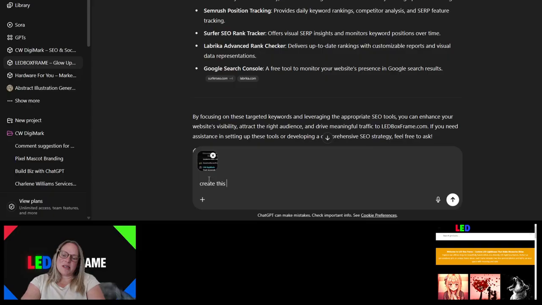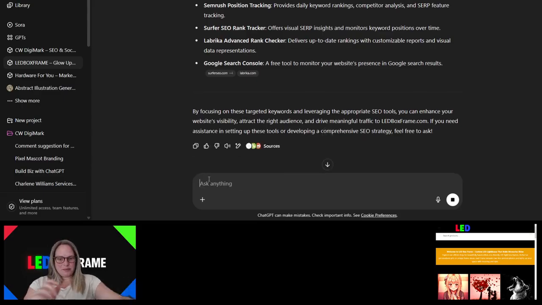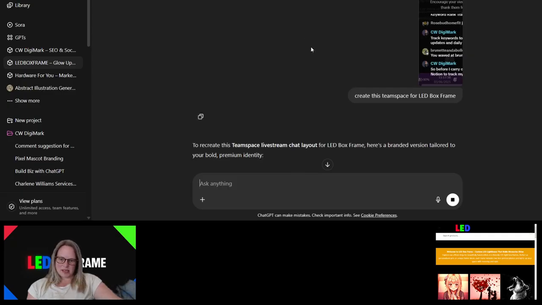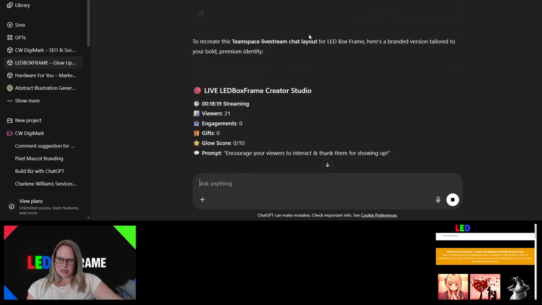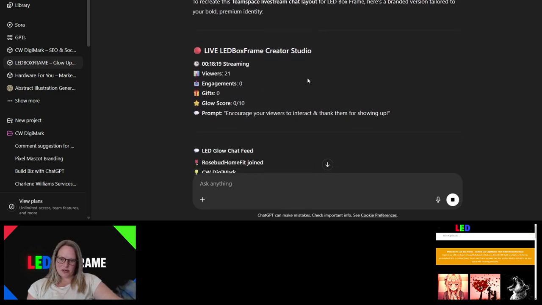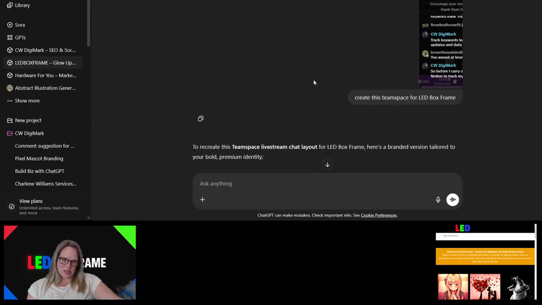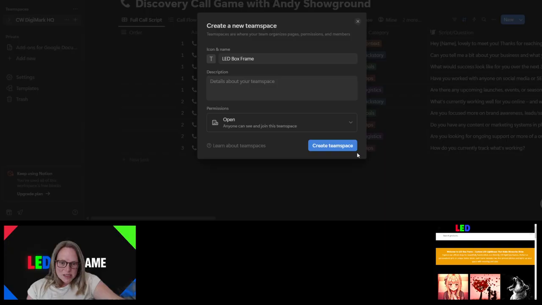Create this team space for LED box frame. Okay, while it's doing that, it's done that. What I want is this.